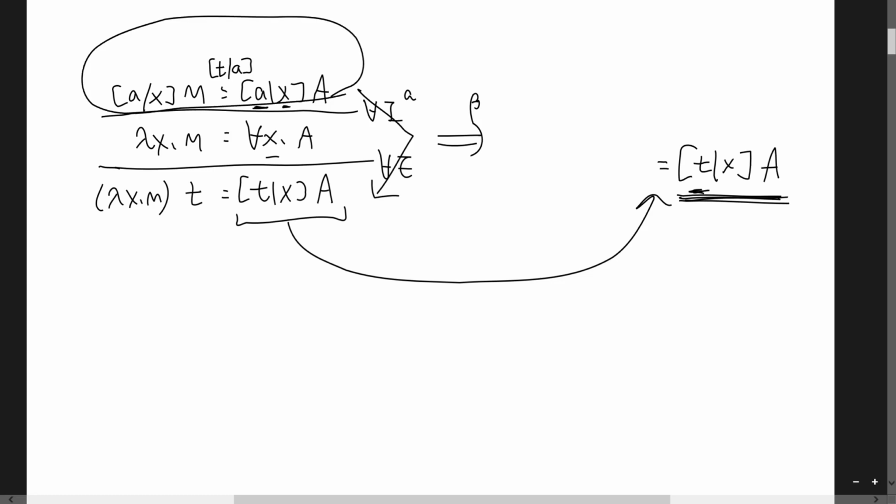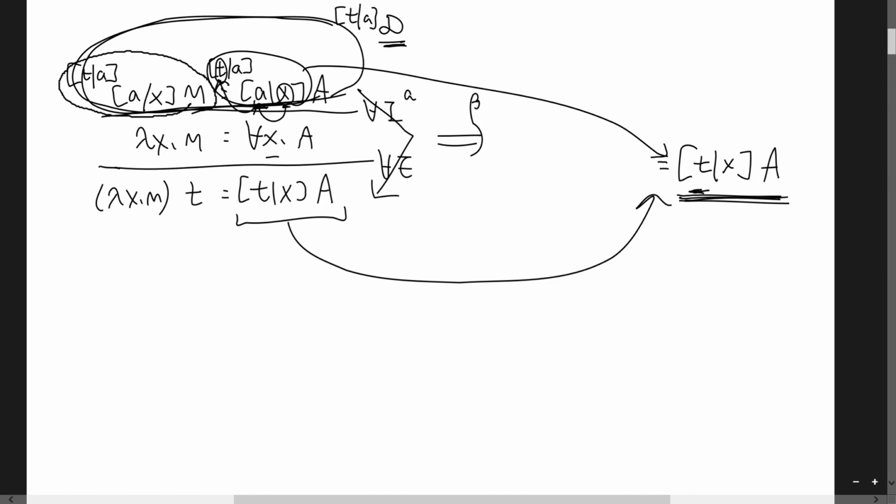In other words, suppose that this is proof D, then we apply this substitution to the entire derivation tree D. Then we have to apply A for T here as well. Then x is replaced by a, and a is replaced by t again. So in effect, we replace x by t. So we get this one.